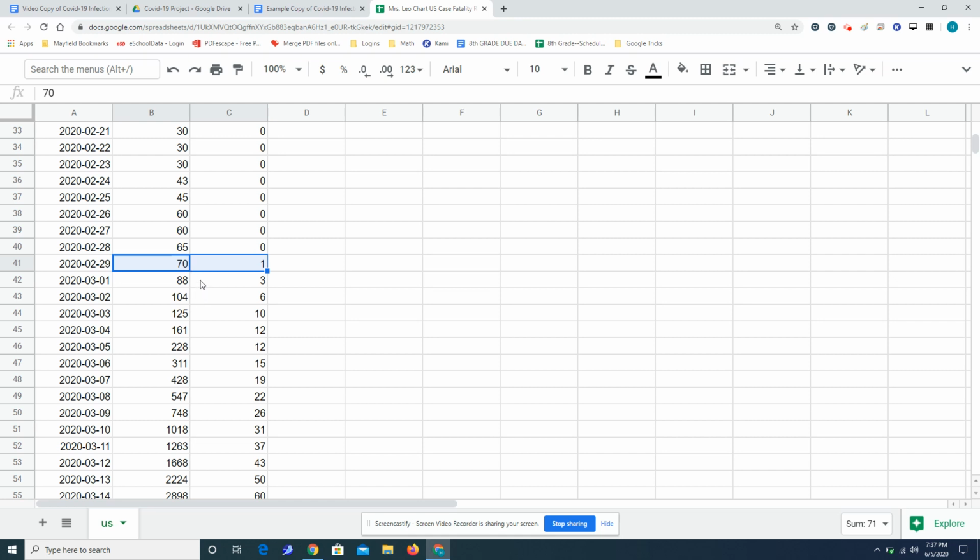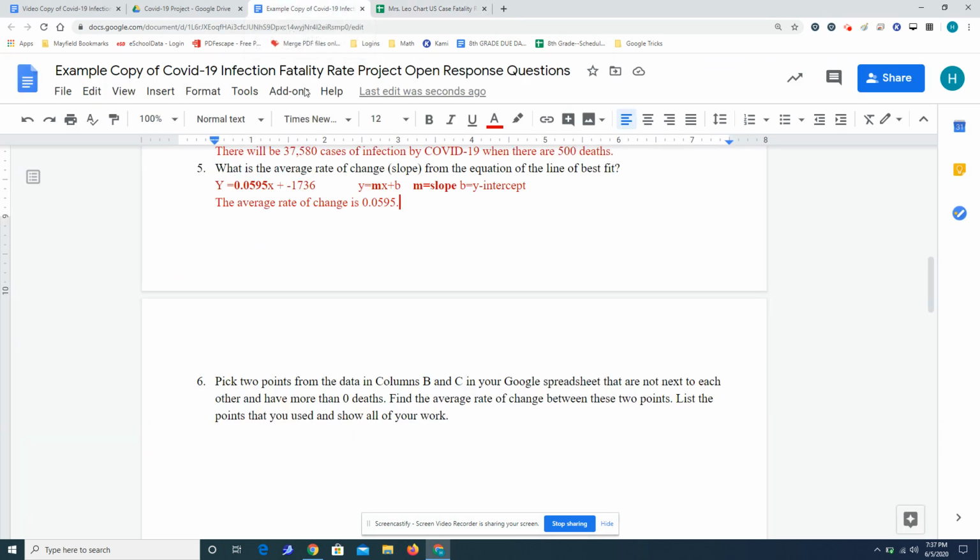And then I don't want you to pick the one right next to it in the table. Go a few down. You have tons of data, so you can pick any point. I'm going to go and let's pick this one, 311 and 15. So those will be our 2 points that we're going to use. So the first thing that I need to do is put my points, 70 and 1 and 311 and 15. I picked my points.